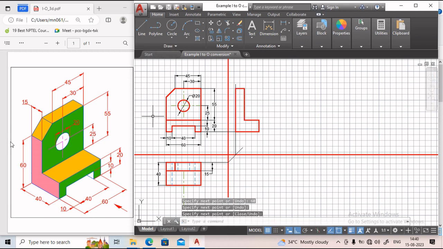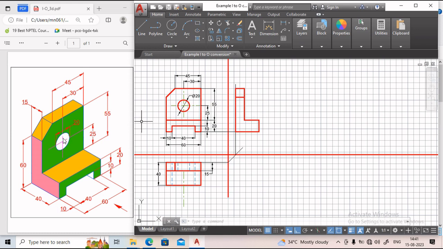Okay, now we need to draw this edge. So to draw this edge we will select the line command and we will search the point. Here it is the point, so we will click the starting point of the line and we will end the line. So you can see the line command is completed. So this is the side view of the object, and this one is the left hand side view.